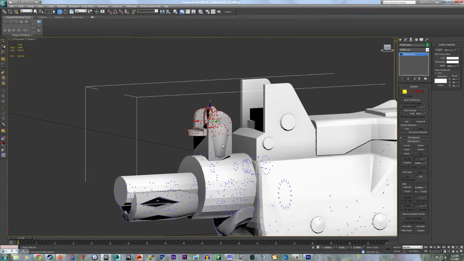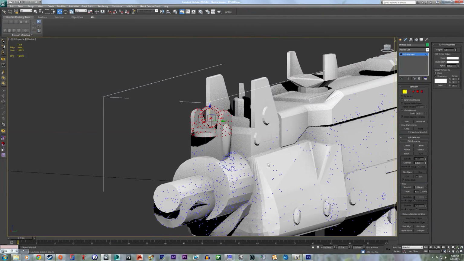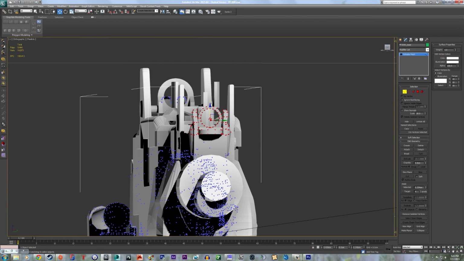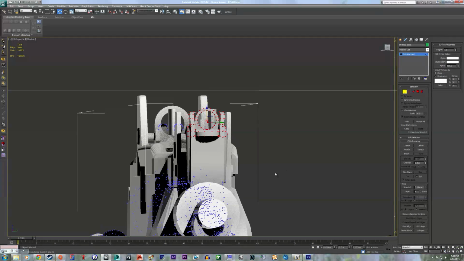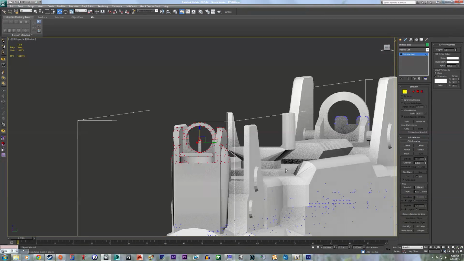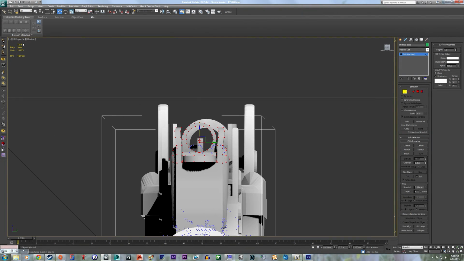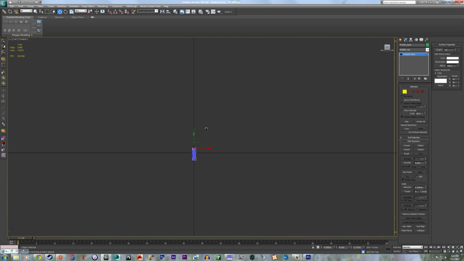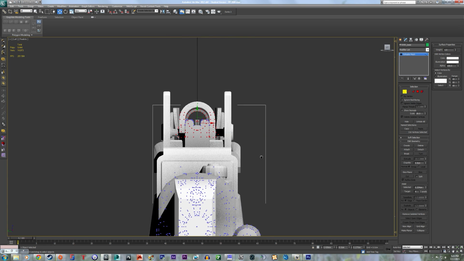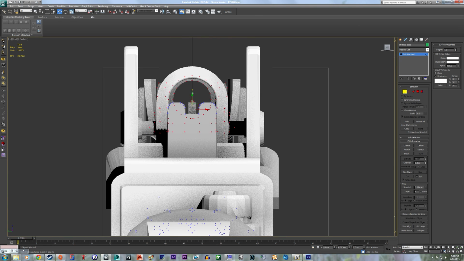Alright, and then I'll just edit that so it's a little different. And we'll just stretch this out. It's the one thing that I really hate to do is stretch the geometry, but I don't really have a choice. So we just want to get that little pin, that little end vertex to be right about at the end. And that should do it.